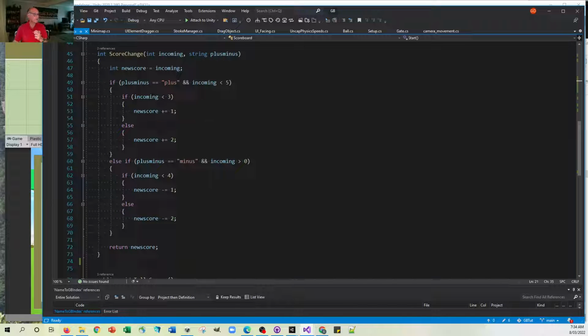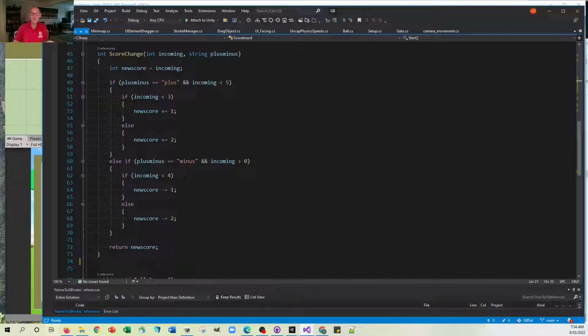So if the incoming is less than 3, we haven't actually made our 3 gates yet, so we increase the score by 1. If it isn't less than 3, we must have already made the 3 gates, and we increase the score by 2.